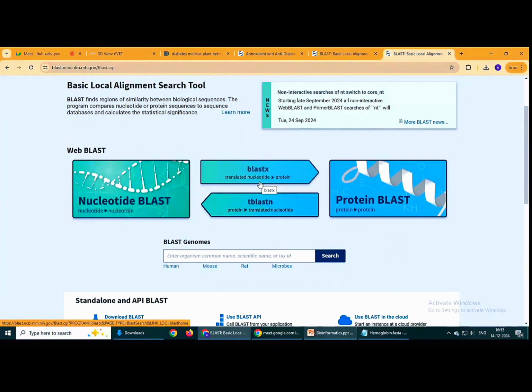These two are very unconventional, because here you can search for a matching protein sequence for a DNA sequence. That means the query sequence is DNA, but you want to find a match in the protein sequence database. tblastn is the opposite. That is, you have a protein sequence and you want to match it with the nucleotide sequence database. In those situations, you can use blastx and tblastn. So suppose now I have a nucleotide sequence. I will go with nucleotide blast.